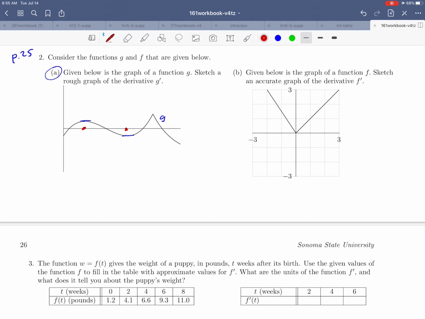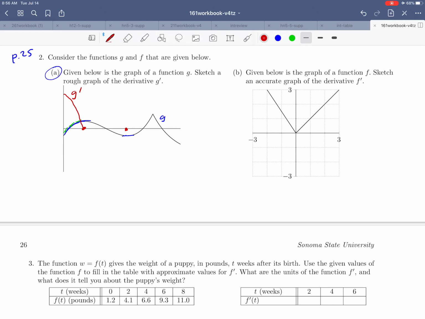Okay, and then kind of zone by zone, we're going to fill in the rest of the graph of the derivative of g. Maybe start with this stretch of our function over here to the left. On that stretch, do you see positive tangent line slopes or negative tangent line slopes? If I draw tangent lines, they look positive to me. And because the slopes are positive, that means that the y values of the derivative have to be positive. So the first stretch of our derivative graph would look like that.